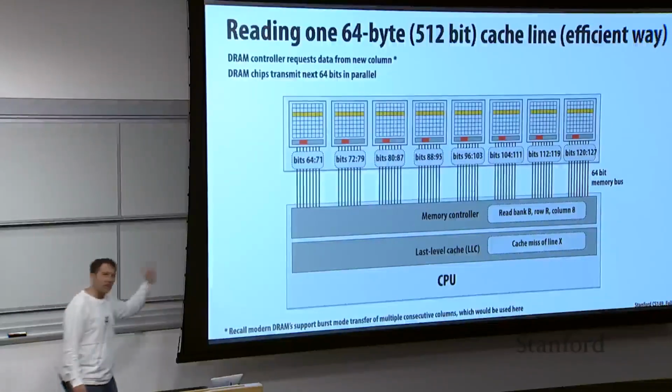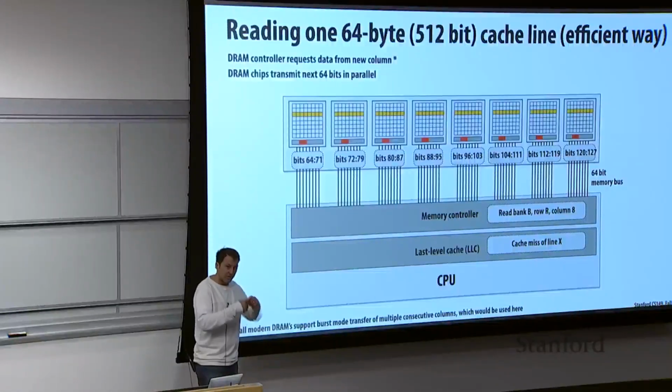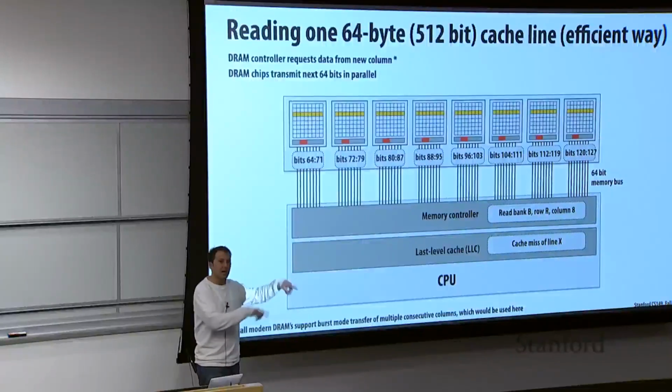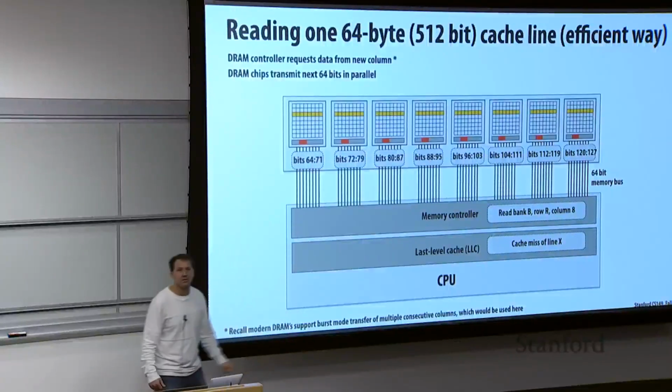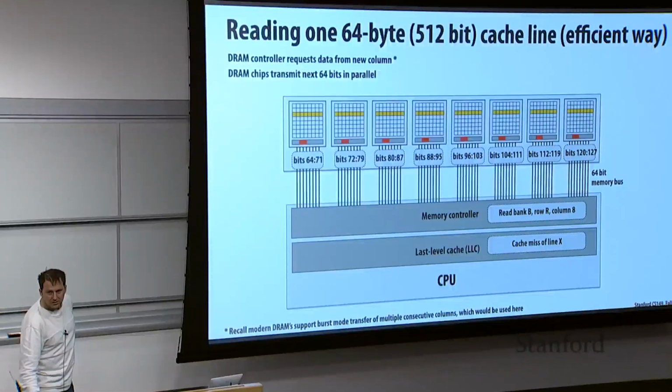So in this case, I would not start a new bank transfer. I would just say, look, I need 8 consecutive bytes from the same row of all DRAM chips times 8 DRAM chips. That's going to get me to my 64. Yep, exactly. Do the requests from the memory controller also go across the same data pins?